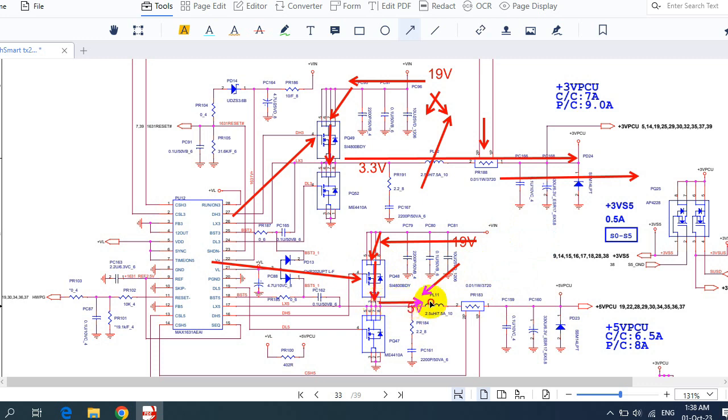Then the 5 volt will pass through the inductor, through the current sense resistor, and through this capacitor. Here the voltage or the current will be increased. Here the current will be adjusted. Here the voltage will be filtered to be a continuous voltage. And this and this are for protection.